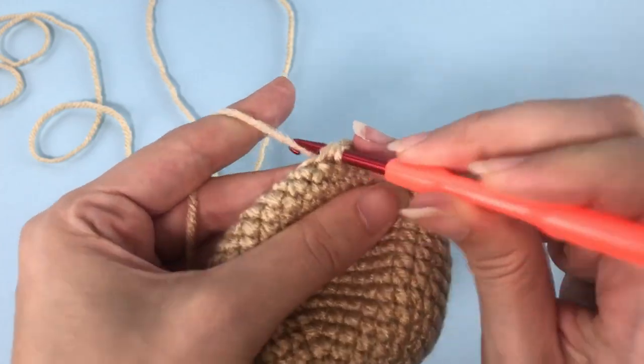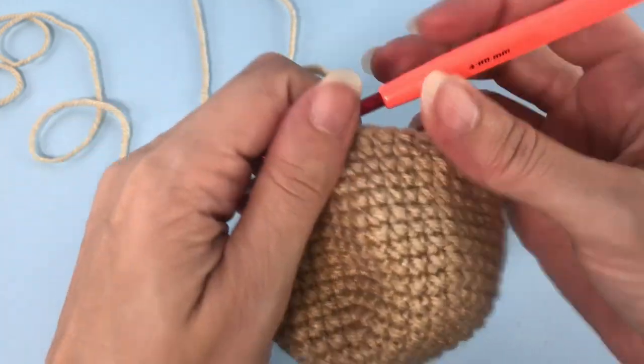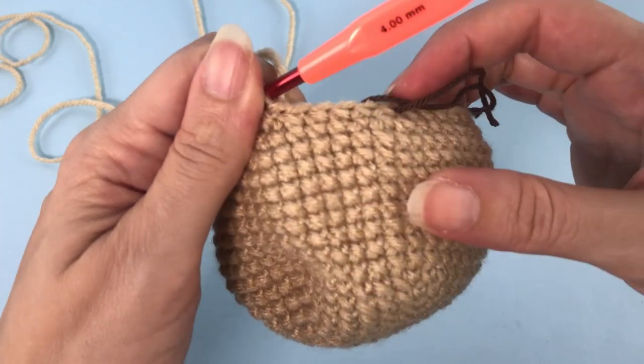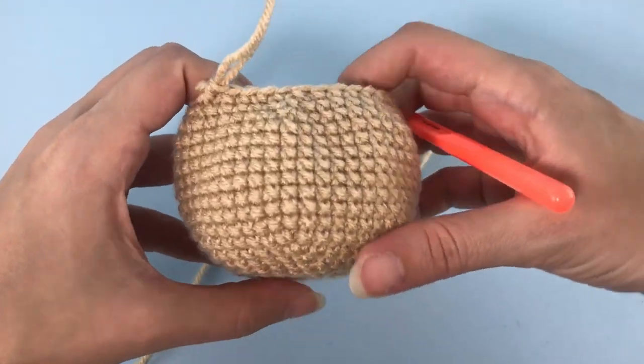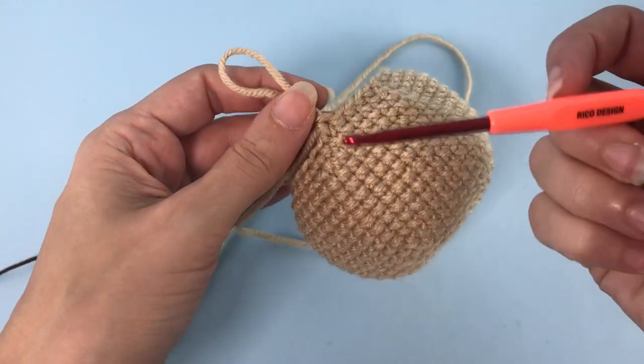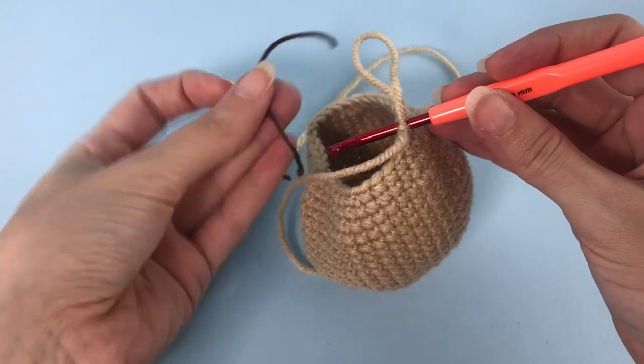Good, this is my decrease. You stop the video here, you continue working in your round, and I will catch you up for the next one. Great, the head is getting some shape now. Add your stitch marker and let's move on for the next round.